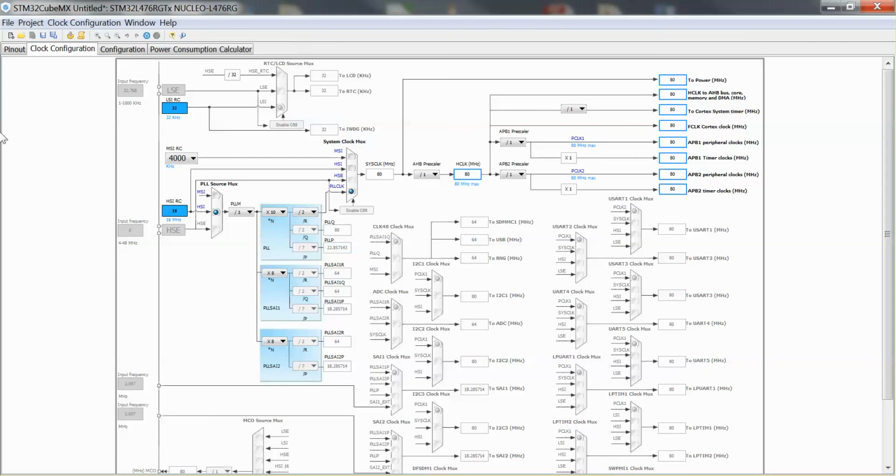So by default, when you use a board like the Nucleo 64, Cube is using the maximum available frequencies, which is 80 megahertz in my case. The good thing here is that, imagine I want to have 40 megahertz, then it's going to change. I just put 40 here, and it's going to change all the other parameters so that they match the frequency that I want. But just leave it at 80. It's going to be okay.